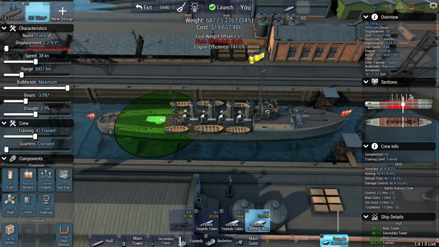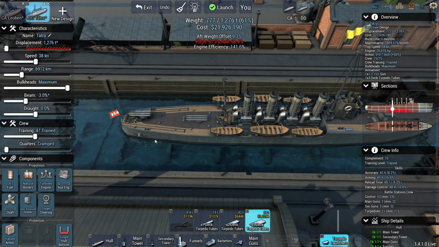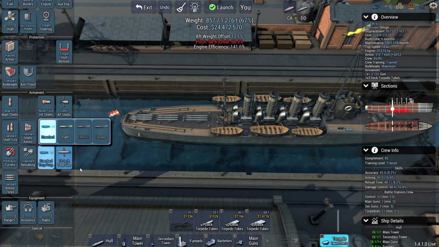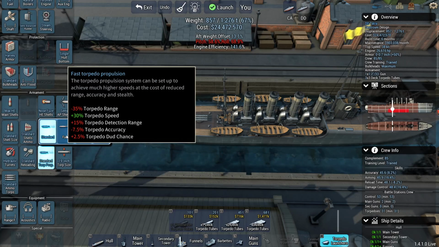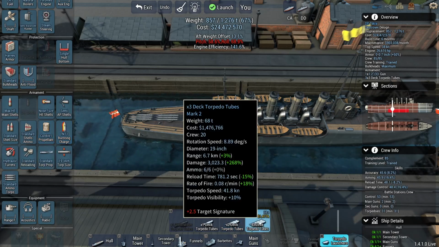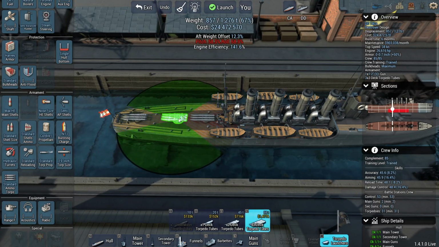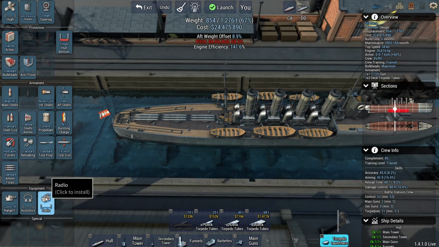Now, torpedo launchers. Pitch and roll. Like, completely terrible. What kind of torpedoes can I get here? 19-inch. Fast torpedoes? Maybe an option? 4 kilometers. 6.7 kilometer. I think that's what we have to deal with. Yeah, might as well.